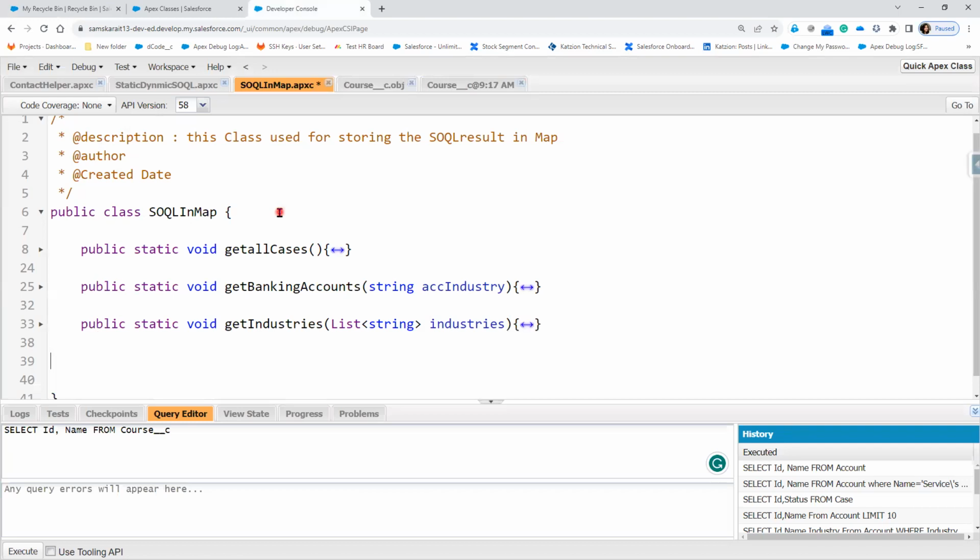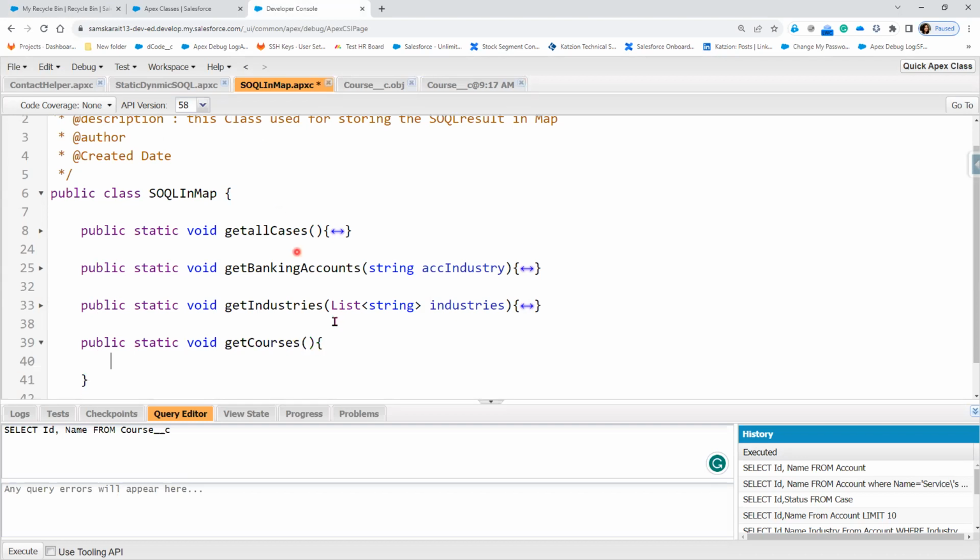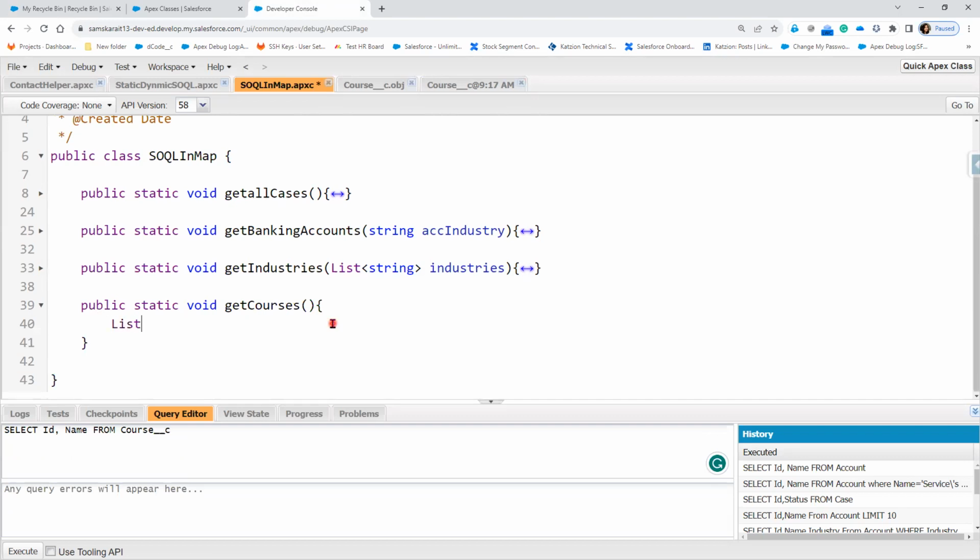In that case, what I'll do here is public static void getCourses. Here I'm going to say list of Course, the object is Course.